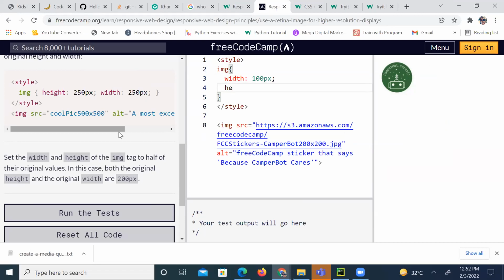Who can tell me the difference between how this image was before and how it is now? Who can tell me? See the image the way it is like this, and let me remove this.